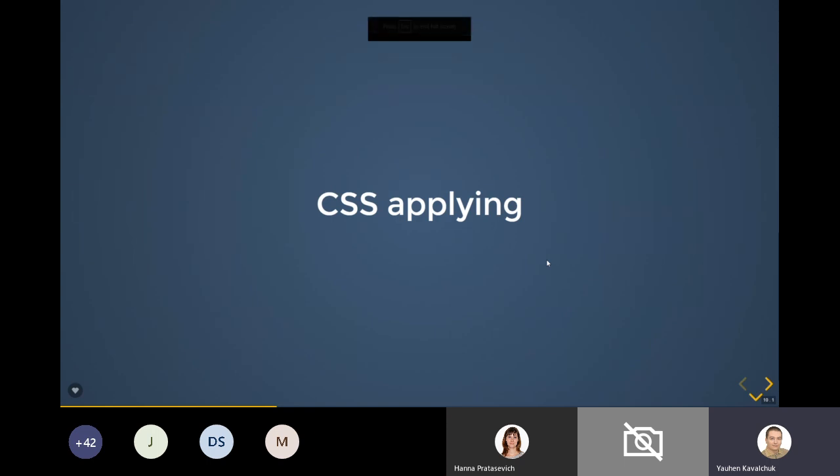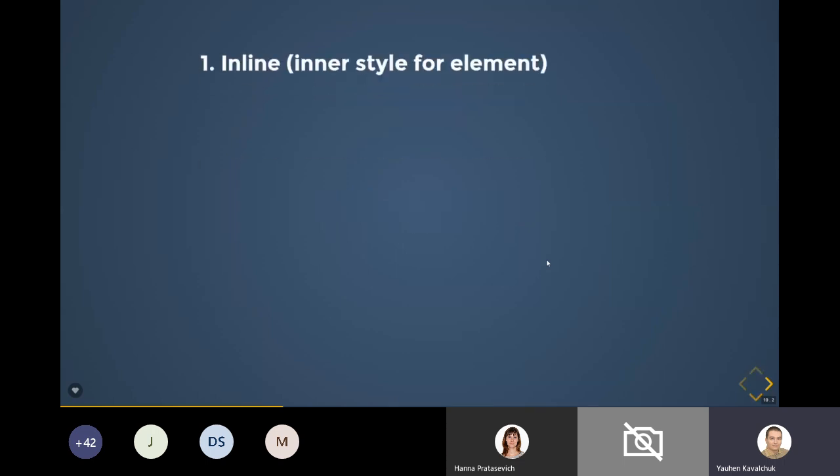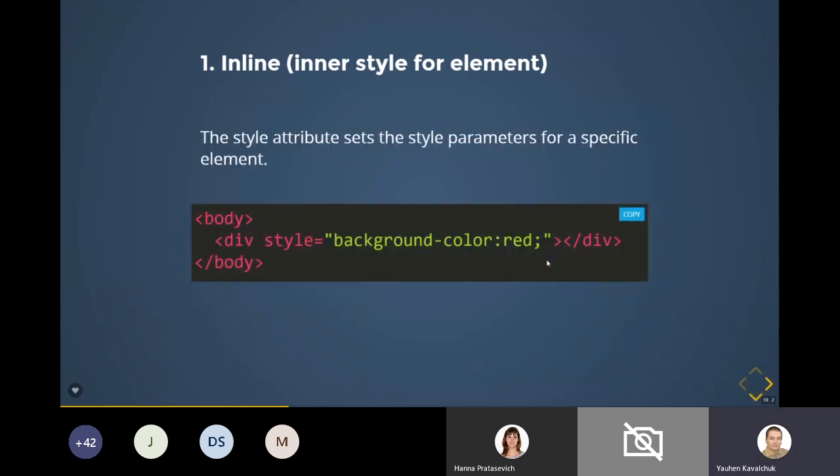It's applying CSS and JavaScript to your HTML files. We start from CSS, and there exist three approaches to add styles to your web page. First, it's inline styles.